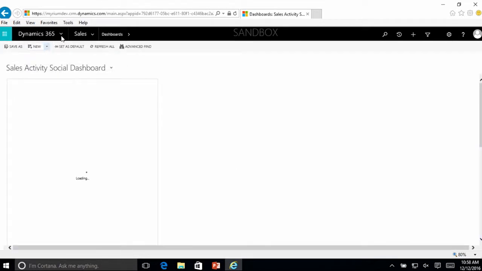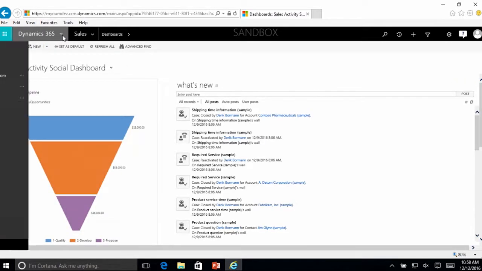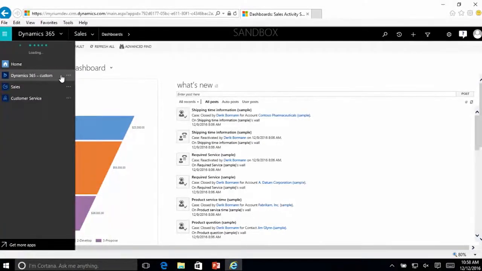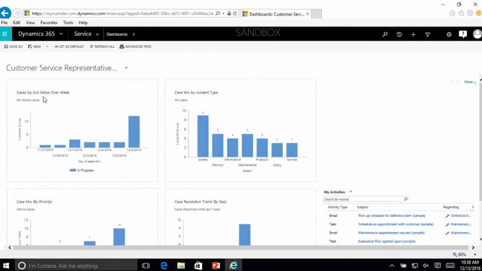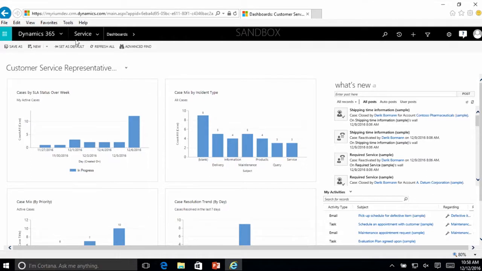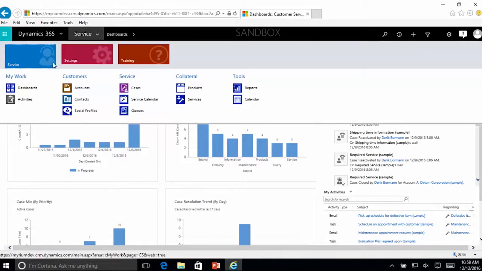Once it navigates me into the application, now when I click on my option here, I'm only going to see the modules that are associated with this particular organization. So I have my custom one for my development organization, I have my sales one for my sales organization, and then I have my customer service one, but all of these are being displayed underneath my development environment. Now what you can see is each one of these has different options. So from a customer service perspective, I really only have 3 areas that I can navigate to. I have sales, I have settings, and I have training.